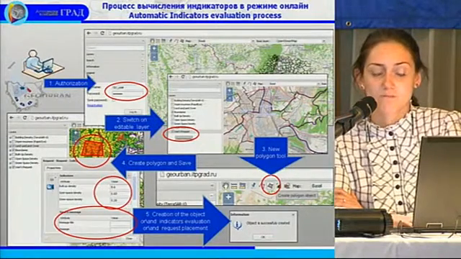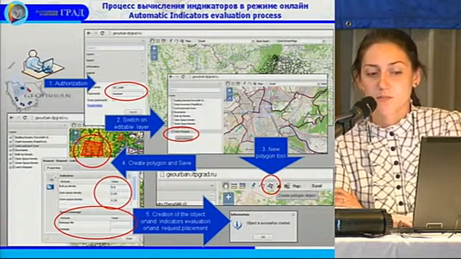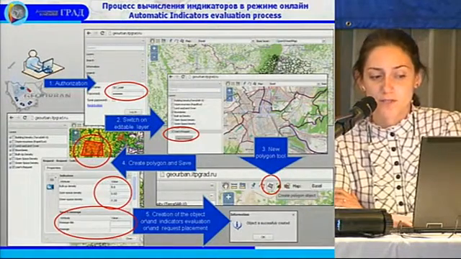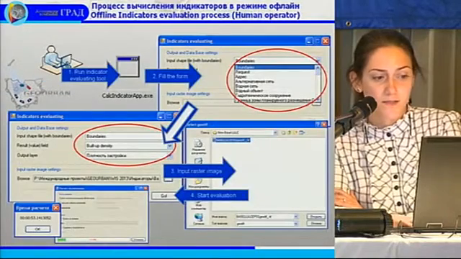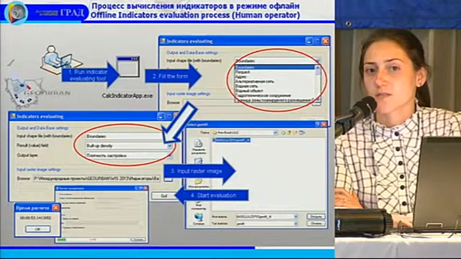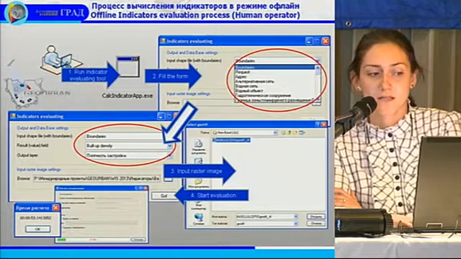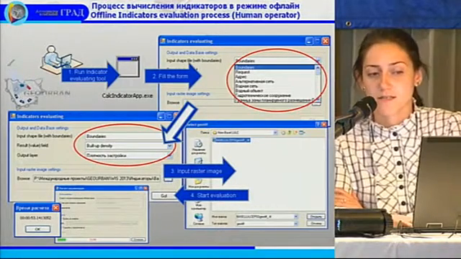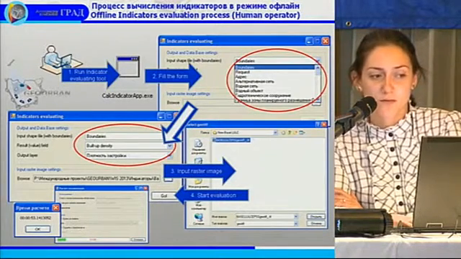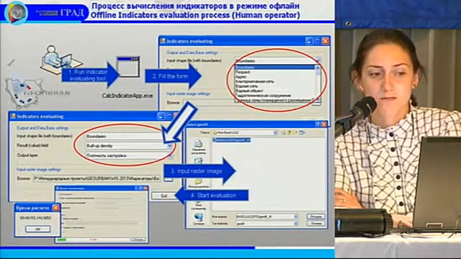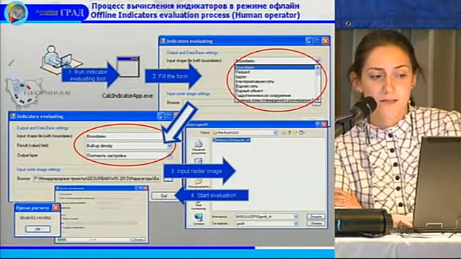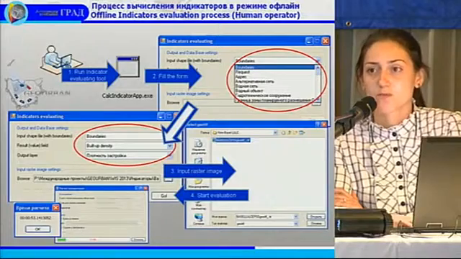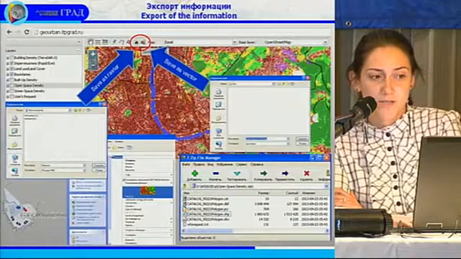So a user can be authorized at the portal, and that will make features available to him. A user creates a polygon, which, when an object is saved in the database, will get the indicators of that object within the boundaries set. How did it look before in offline mode, and how does it look now when we need to calculate a new indicator on the map basis? Within the city limits or administrative entity limits, an operator starts an analytical tool, a raster calculator, sets the boundaries for a vector layer within which these indicators exist, selects the initial raster, after which the system makes computations and delivers the results in a table.